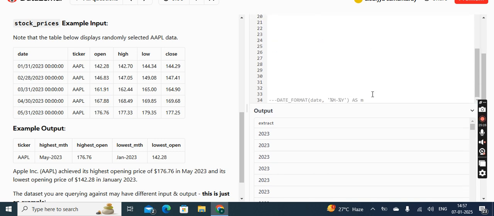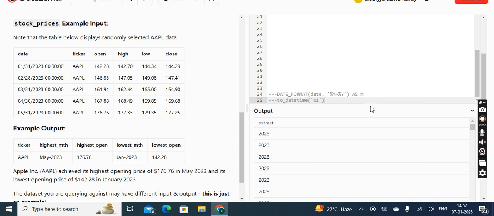But if you are doing it in MySQL, then you use this format, which is simple: DATE_FORMAT, column name, %M, %Y. And in fact, the same thing is also applicable in Python. So in Python, how will you write the same thing? You will write it this way: to_datetime, you have converted something to datetime, right? Then you write the column name like C1.